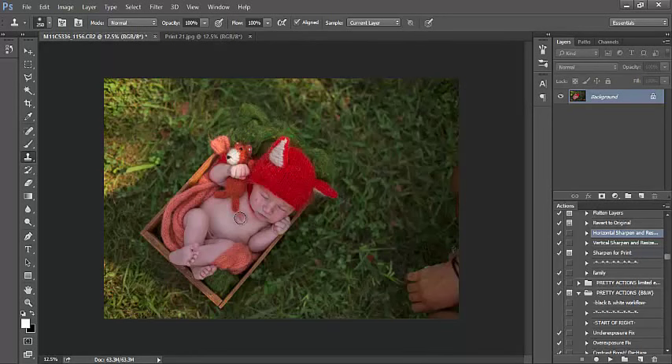The first thing that I will do when editing an image is start off with the skin, fixing any skin tones that need to be fixed, brightening, things like that. However, if there is something that needs to be fixed in the background like we can see here, I will start off with that first. So we're going to start off by removing the client's hand that you can see here and her knee and the sunspots over here on the left hand side of the image. To do that we're going to duplicate the background layer. I never work off of my original background layer just because if you do make a mistake and you want to go back and correct it, sometimes it can be hard to do that or impossible if you had flattened your image. So we're going to duplicate the background layer.